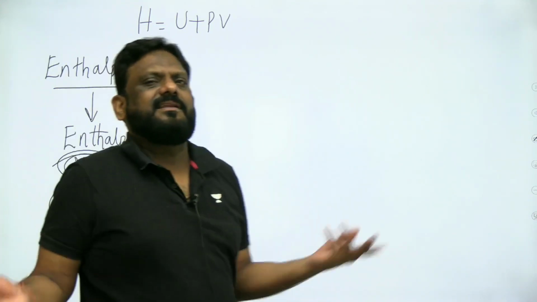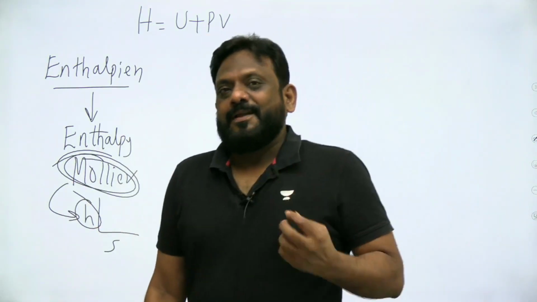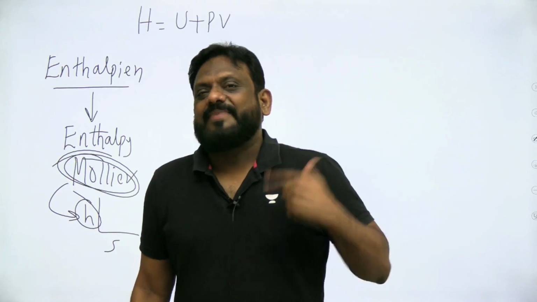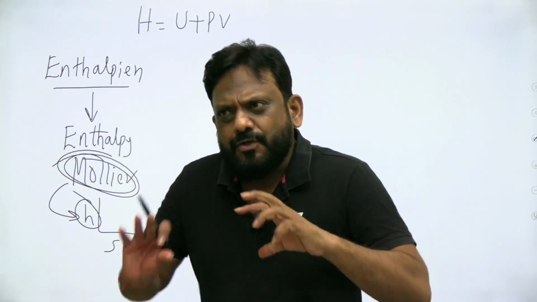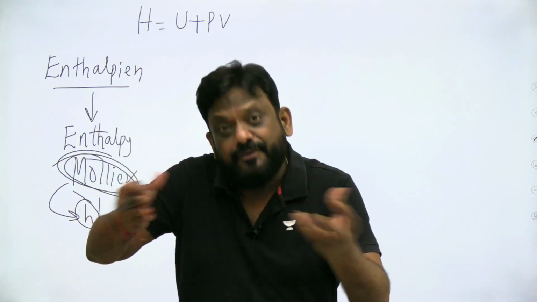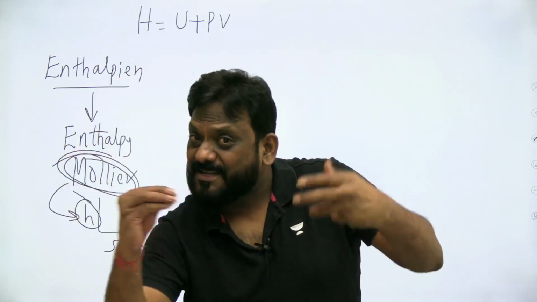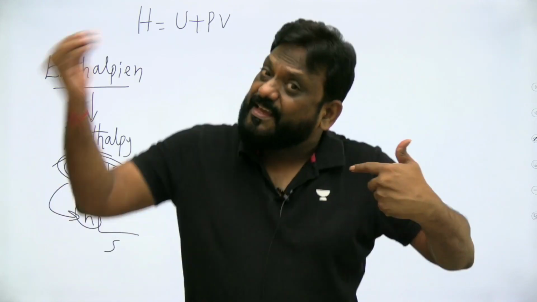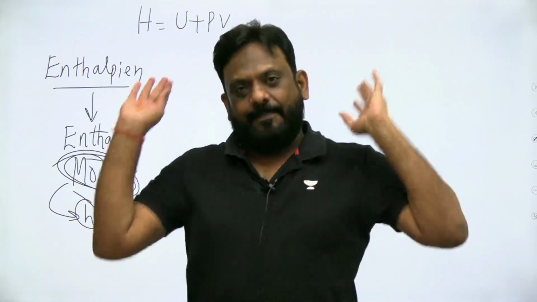Sir, all this is fine, but why do we need the historical background? We need the physical meaning. Okay, fine. Now, you know that for an open system, enthalpy is the microscopic form of energy of all forms of energy associated with the open system. Because in a closed system, there is no flow work. But in an open system, there is flow. Along with internal energy, there is flow work. So when you add internal energy plus flow work, that will give me enthalpy.